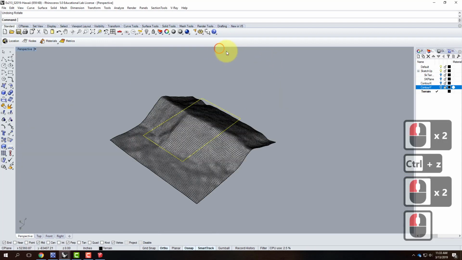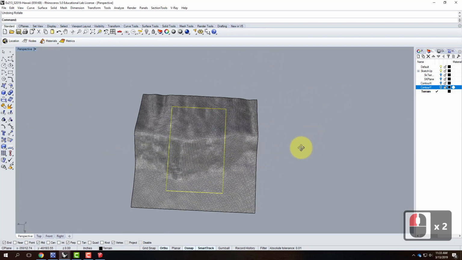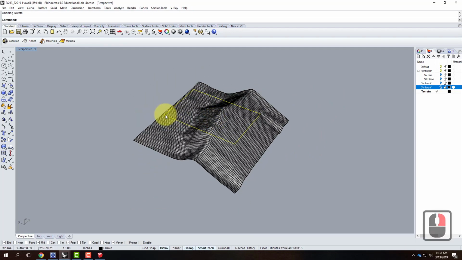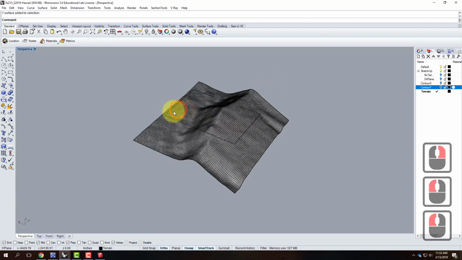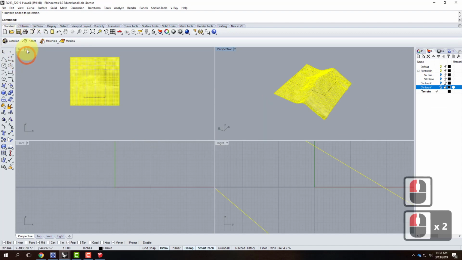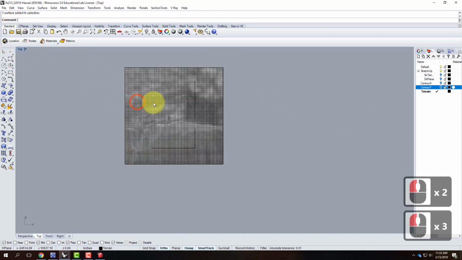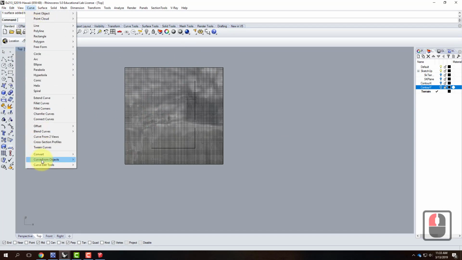So I now have it on top of my terrain here, and I want to create this rectangle on the surface itself. And to do that, I'm going to need to project this rectangle down onto this surface. So I'm going to go to the top view here, and I'm going to type project, or I'm going to go to edit, curve from objects, project.